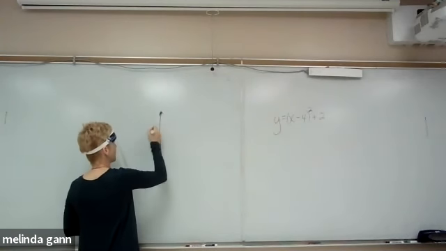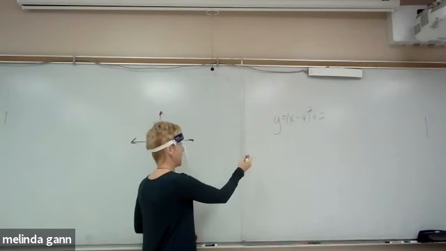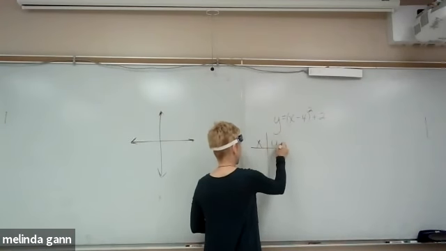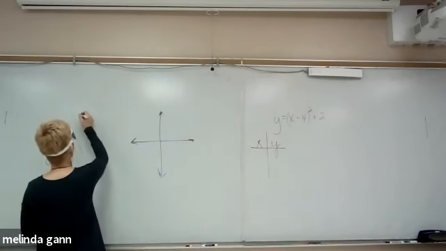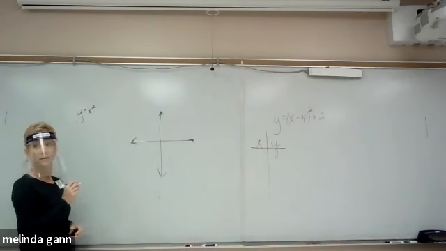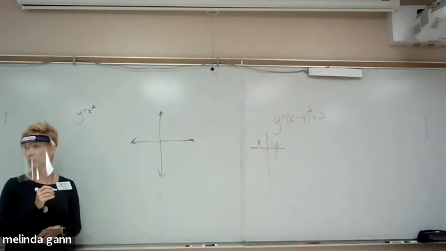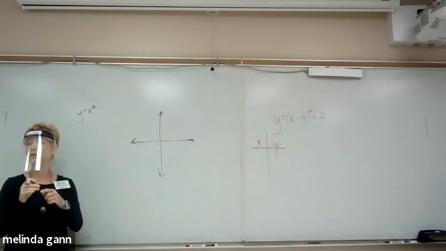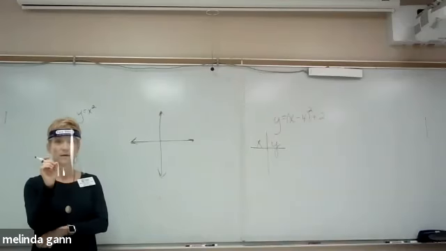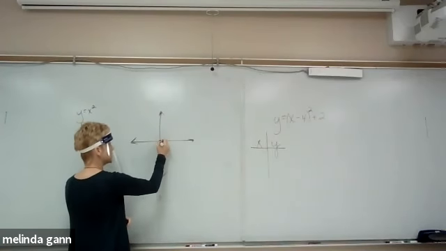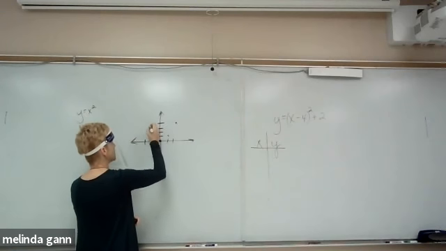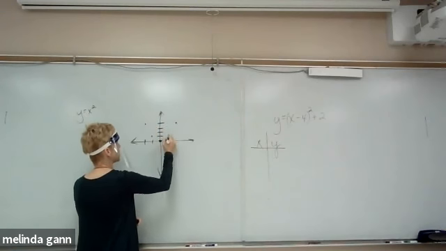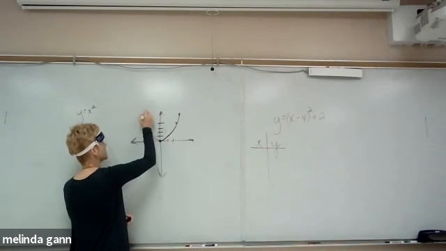What I told you on the video is I would make a t-table, x and y, and get myself some points. But what I want you to notice is if you were graphing y equals x squared, what's that graph going to look like? A parabola, right? Where's the vertex? 0, 0. Everybody with me? So you'd have 1, 1, negative 1, 1, and 2, 4, if you had made a t-table. But you know the basic shape. So that would be y equals x squared.